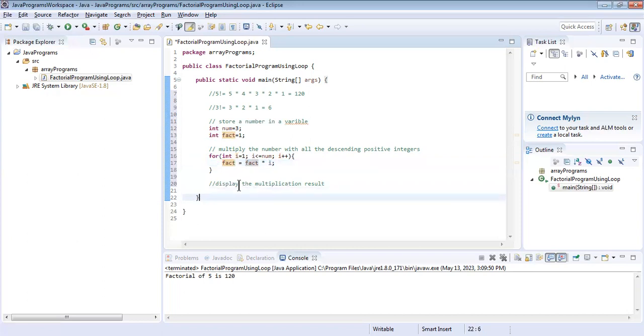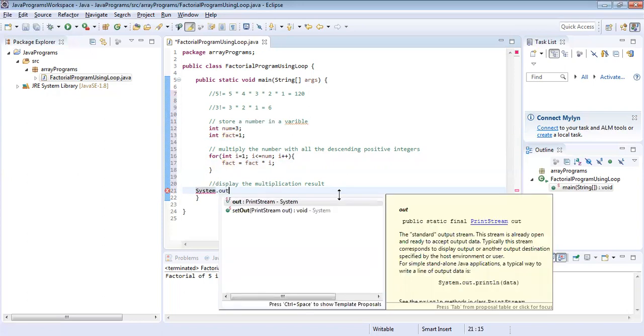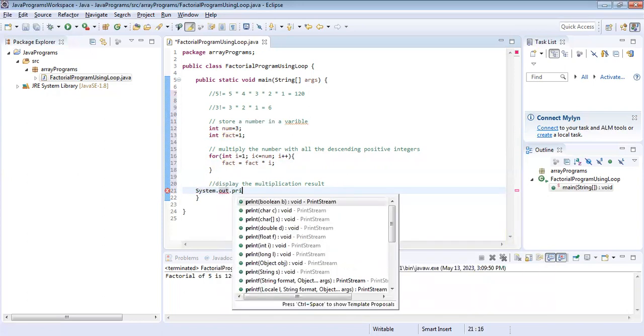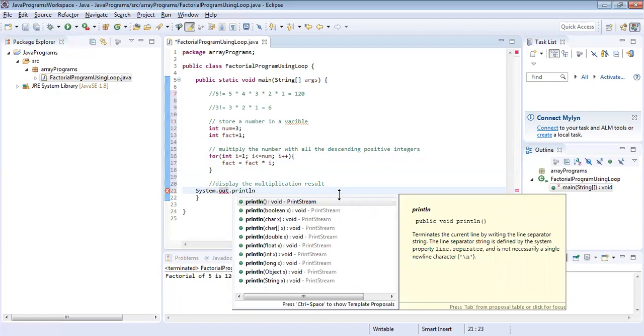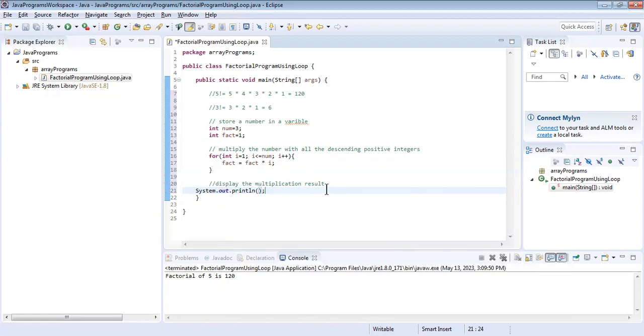So at the end, here we will write System.out.println, and we will display result here.